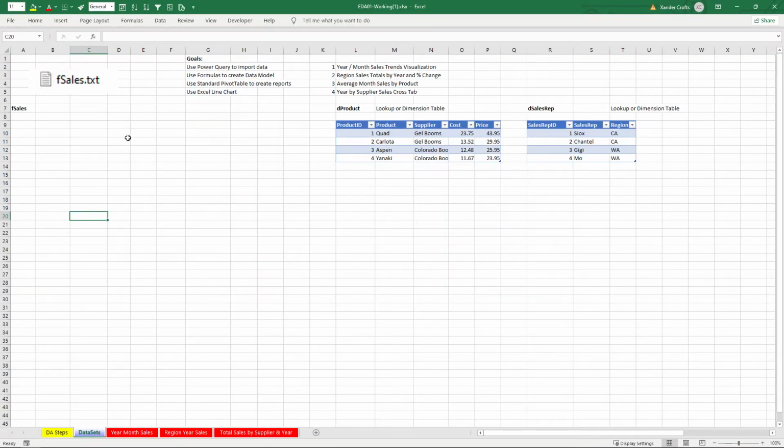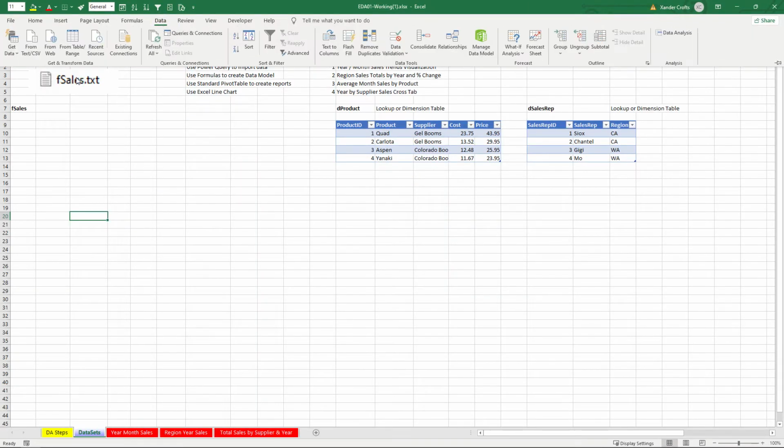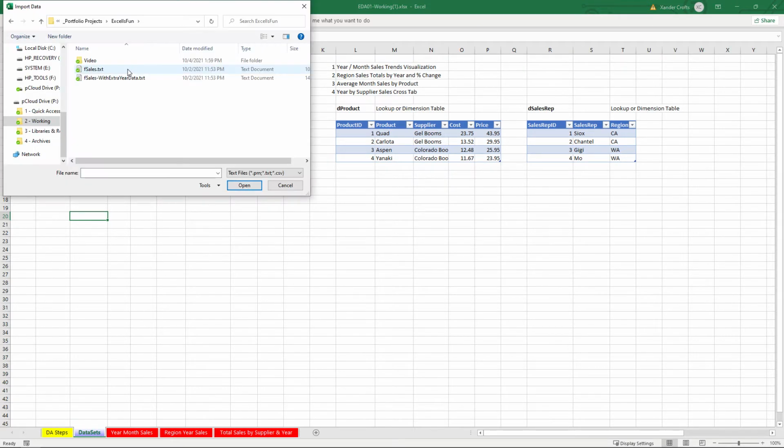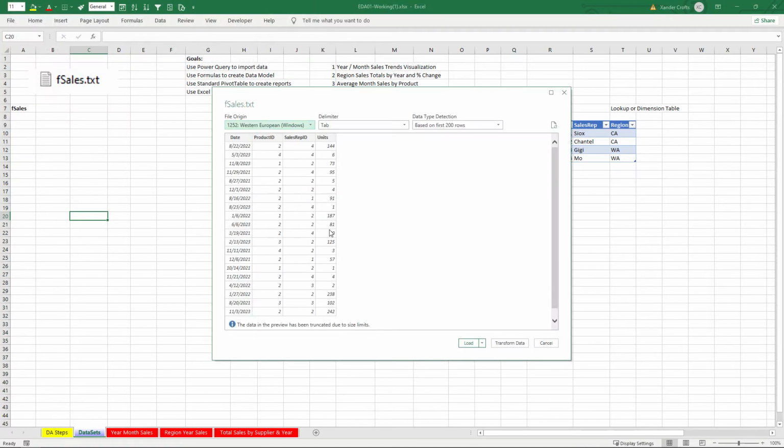All right, step number 1, we're going to come up here to the data tab to go to Power Query, which is this get and transform data, and also this queries and connections thing over here. We're going to go to the from text/CSV file, pull up the appropriate file and double click it. And now, very important to note at this step, there's this thing called the delimiter, which is basically when you import either a .txt or a .csv file, what separates each value in that file from the next, so that Excel can interpret it as a data set.